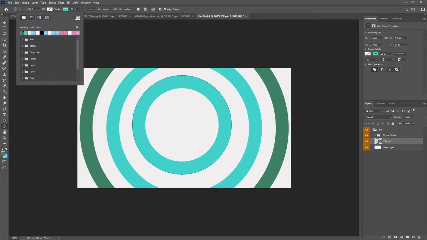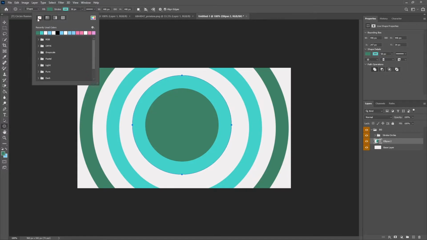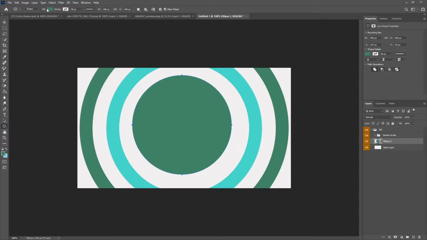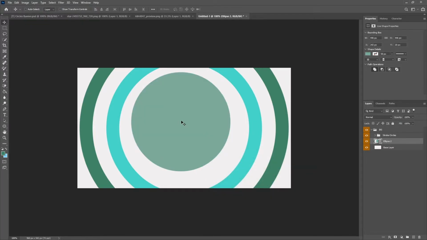Make sure the fill is going to be the new color, and the stroke is non-existent. Actually, I forgot to swap the color, so make sure you go to fill. You can click right there, and the new color is going to be the following: 80AF9B. Getting a little rusty after not recording for a few weeks, but I'll be back into it soon enough.